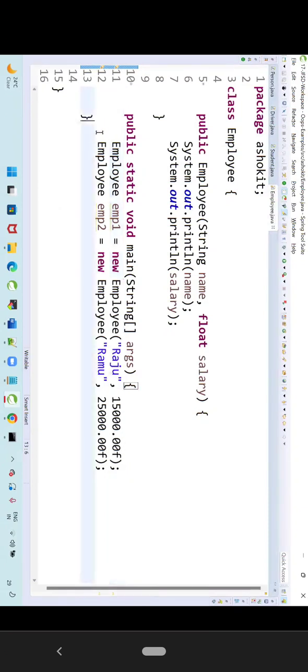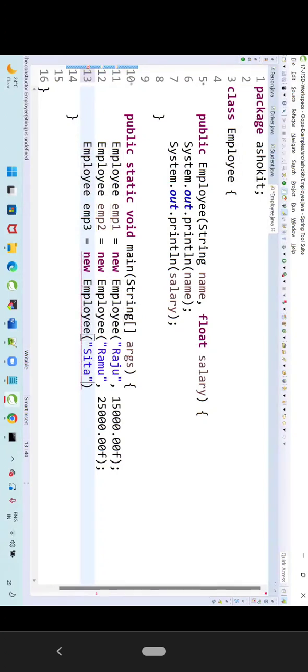Good. So if I create 3 objects, then what will happen? Employee EMP3 is equal to new employee. Let me take some Sita, some number. I need to pass F. Why do I need to pass F? Because my data type is a float value.